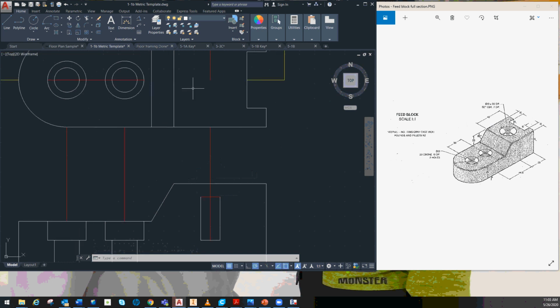We can't draw the one on the top here because we don't know what the outer circle size is. That's going to be determined by the distance here and the angle of these lines. It says it's 82 degrees, so if we go to just draw a line here and draw a line at 82 degrees, it's going to take us right around in this area here. And that really doesn't make sense. What it's referring to is the angle between the two angled lines that make up our countersink.